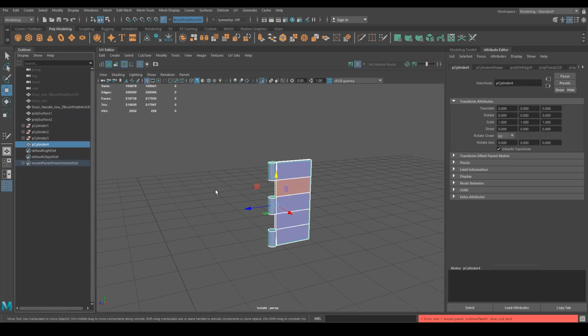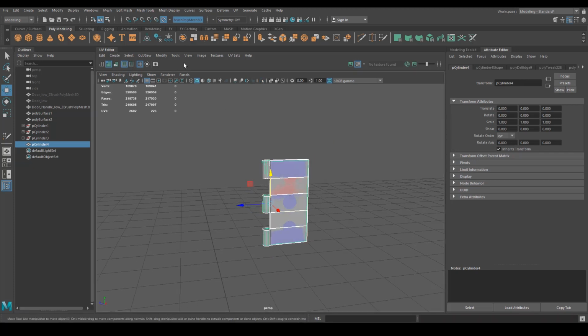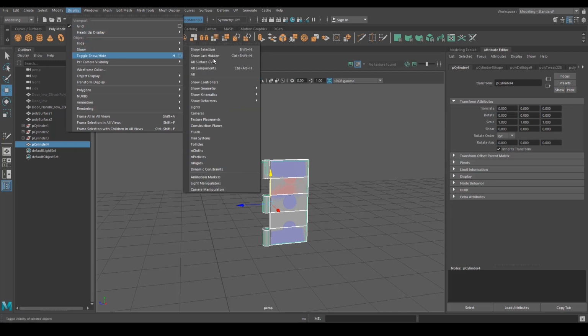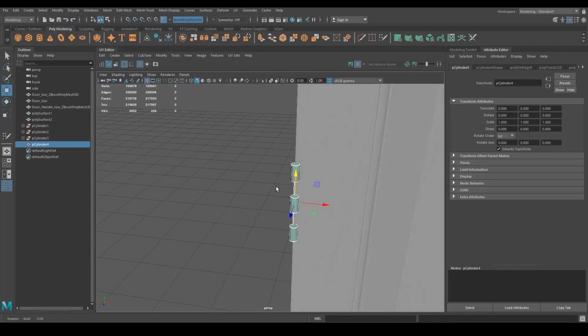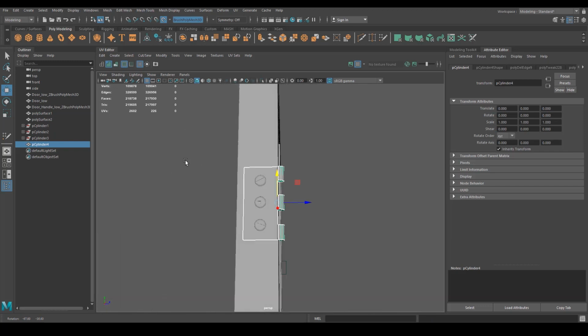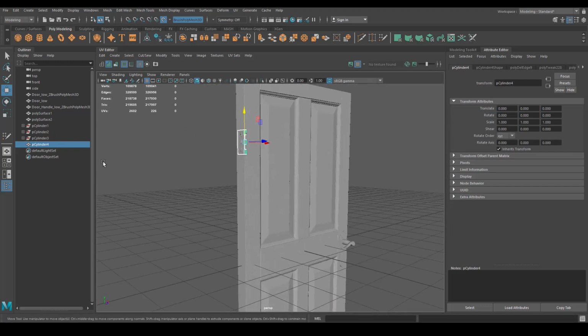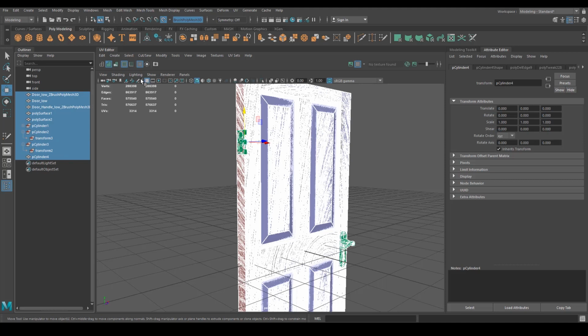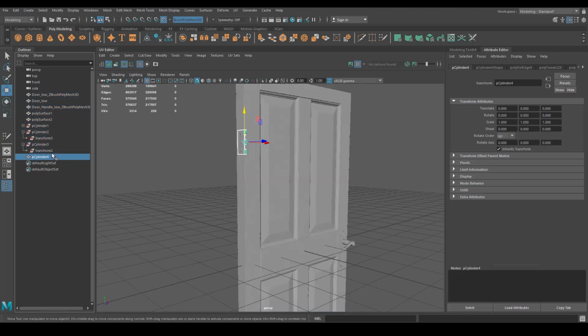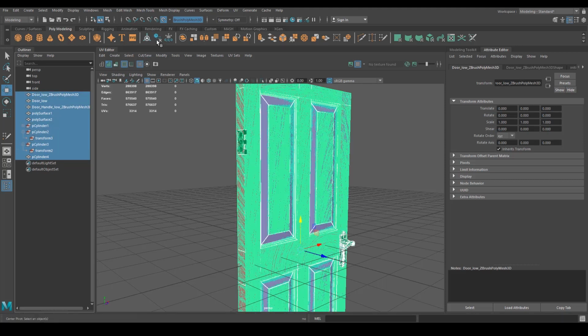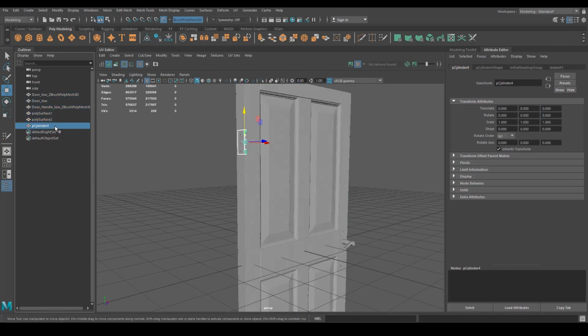Now bring all the meshes back. And we can kind of tidy up our outliner a little bit just to merge some of these meshes that we've now retopologized. So you can see we've got these P cylinders and transform nodes. But if I select all of these meshes just by selecting the bottom one, pressing Shift, selecting the top one, I can delete the history, click on this button, and that will tidy up some of it.